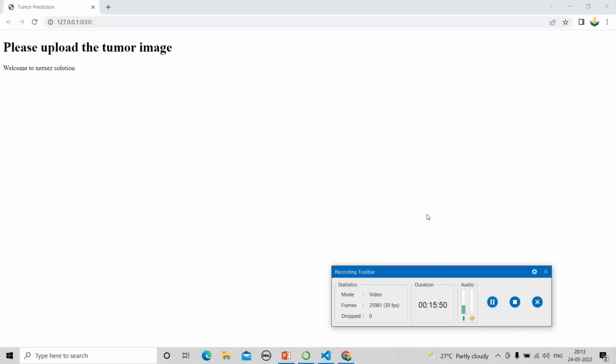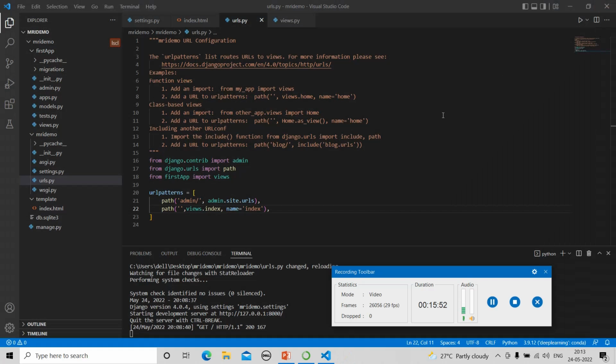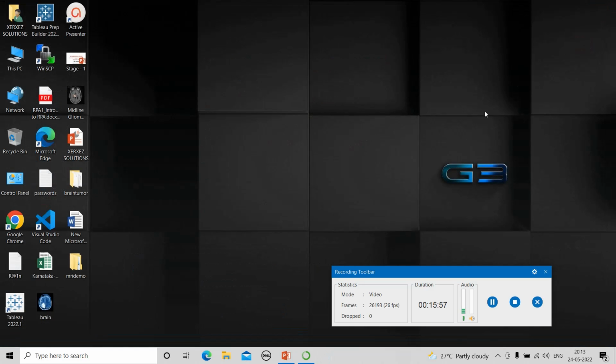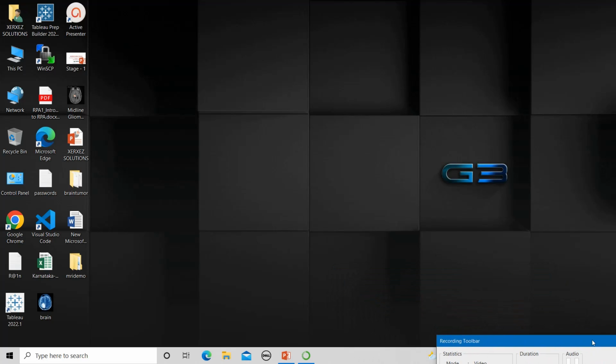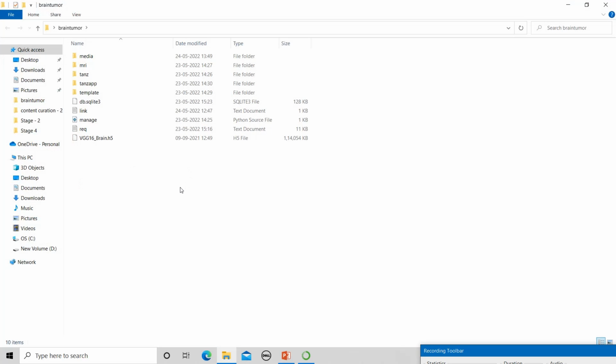Well, let's get started. Now let me try to close this. Okay, and let me close this also. Now I have already designed this model. I just wanted to show you how we generally set the framework to deploy any machine learning models. After this, you can see there is an already designed model, brain tumor. Just like that, you can convert this MRI demo to the brain tumor. You need not worry about this. Once you deploy in Visual Studio, you can take all the configuration.